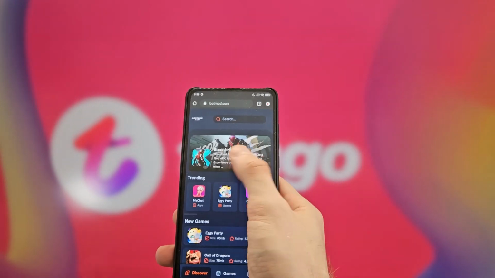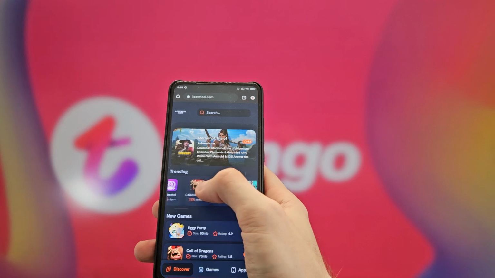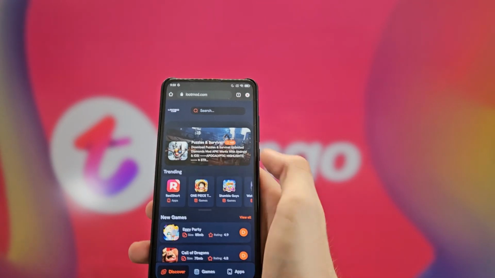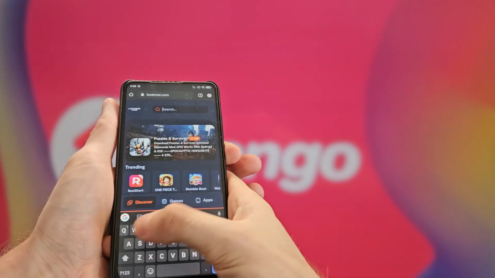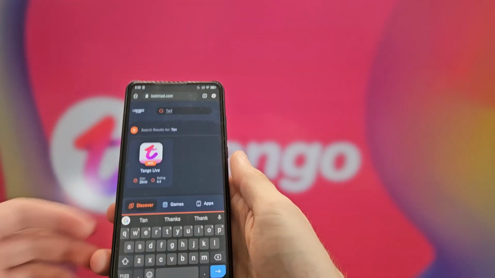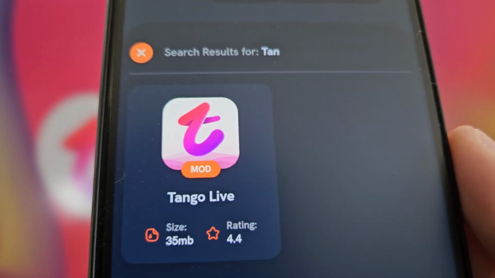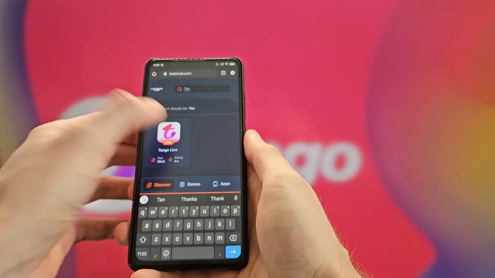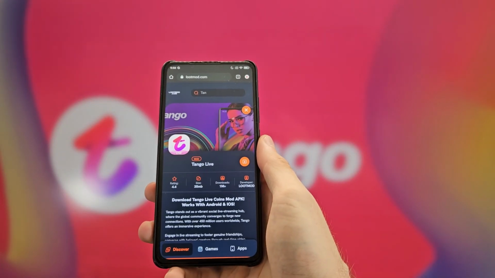As you can see, you will find a lot of hacks for mobile games and applications here. They all give amazing features, but let's focus on the topic of the guide. Search for Tango Live and click on it. You can use the search bar at the top of the page. After that, you will see a page with some information about the mod.